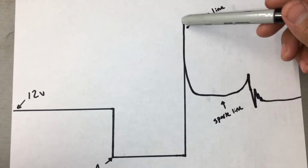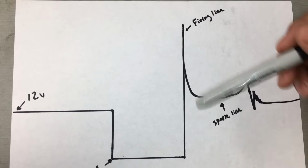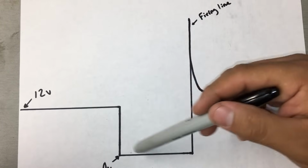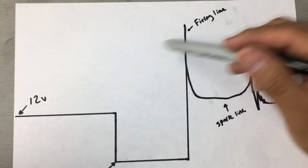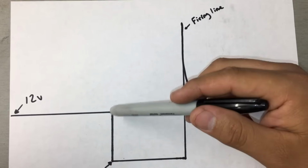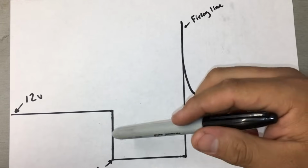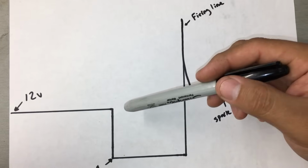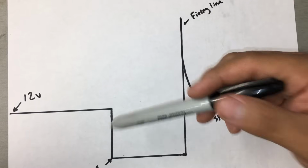So if we see that we don't have a spark line, or we don't even have a firing line, then we know that we don't have spark. The other thing would be if we didn't have this drop right here in voltage, then we know the computer is not even commanding the coil to fire. So this pattern can give us a direction in which way we want to go. For instance, if we saw that the computer was not grounding the circuit, we knew that the computer was not even commanding the coil to fire, well then we're going to be looking for an input problem. We're going to be looking for maybe a cam sensor or a crank sensor issue, something like that.